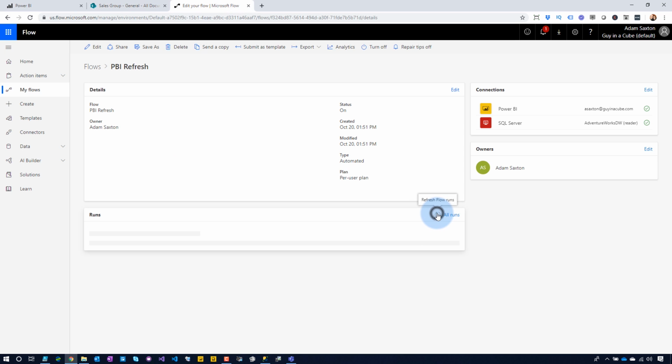And we'll refresh. And it hasn't triggered yet. What I found is this could take a few minutes before it actually triggers. I think the most I've had to wait is about 5 minutes, but let's see how long it takes to actually refresh it. The time right now I've got is 1:54. It was 1:53 when I made the update inside of Management Studio. So let's see how long it takes.